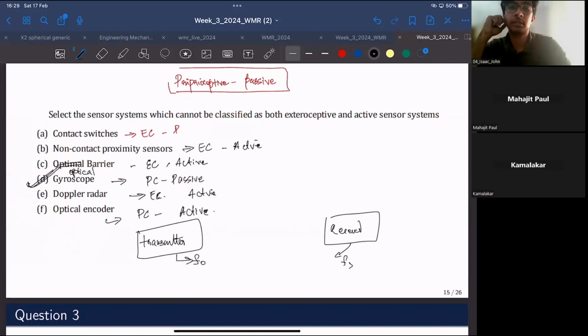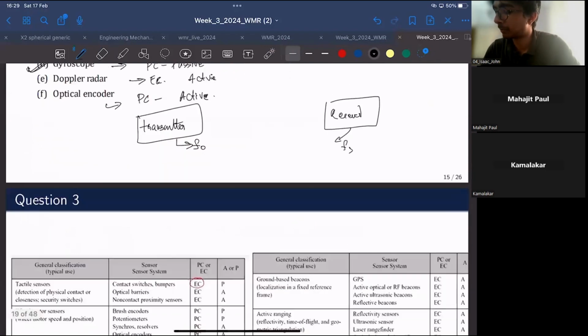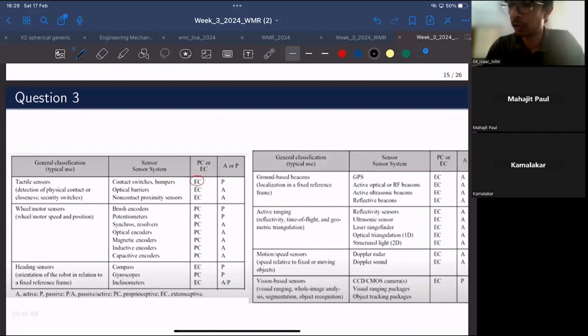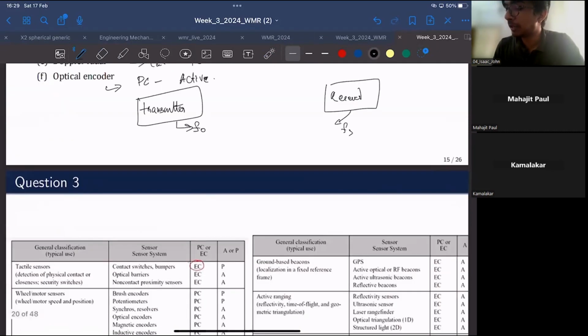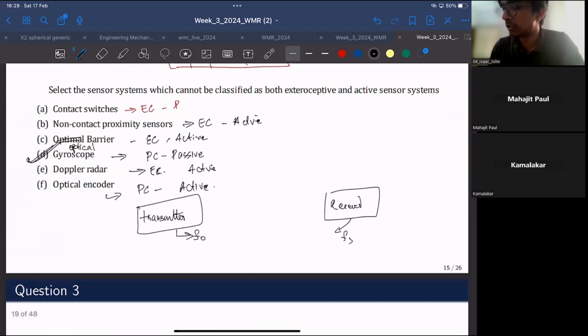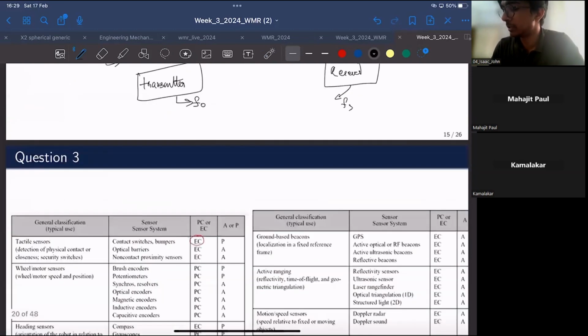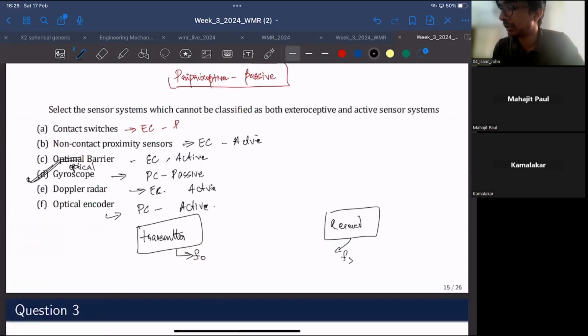And yeah, it's very easy to make mistakes on these sorts of questions, because as you can see, there are plenty of different kinds of sensors being discussed in the lectures. Sometimes you may even get multiple right answers. Unless you are very thorough with these tables, it could be a bit difficult. For this question, it only has a single correct answer, but in the exam, it could come as a multiple correct answer question.